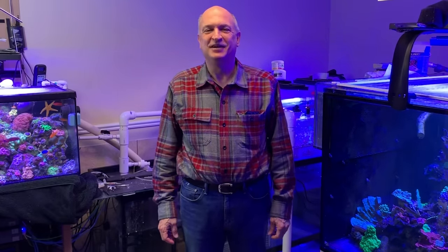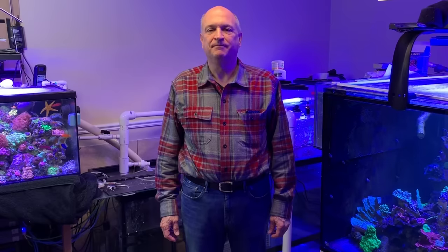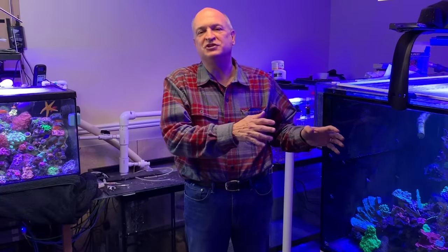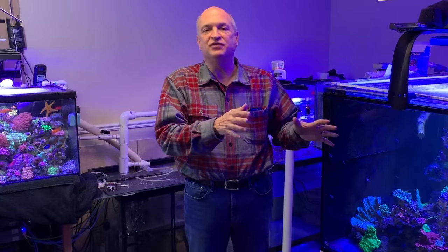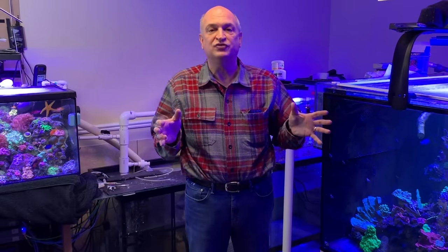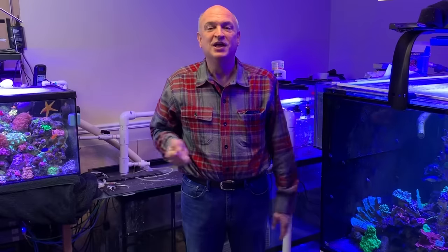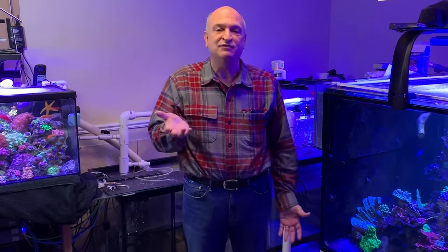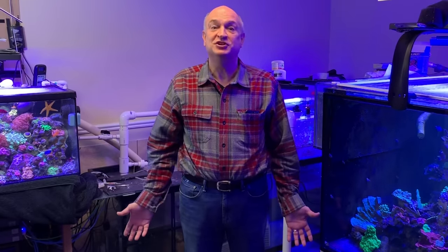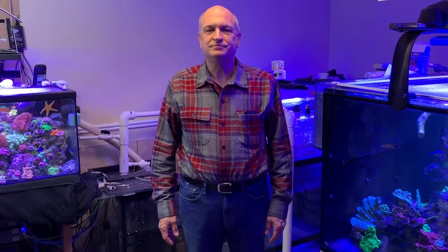It sounds like we'll come back in another 3 months or so, and by then you'll probably have the frags. Hopefully there'll be a section for Worldwide, a section for Top Shelf, a section for Vivid, a section for Jason, a section for Unique, and little sections for everybody else, a section for Pirate's Cove, for everybody I've gotten corals from, so you can see what everyone's are and I can keep track of what's from who. Unfortunately, I have literally 250 frags, and I don't remember 250 names. Plus they morph and change into different things. So we'll come back then and see what happens.